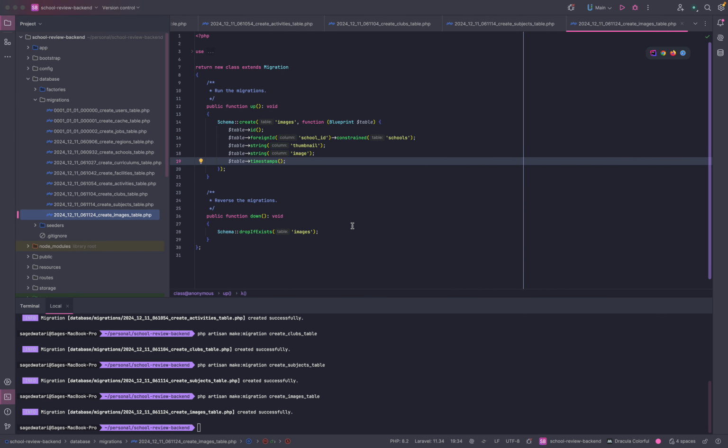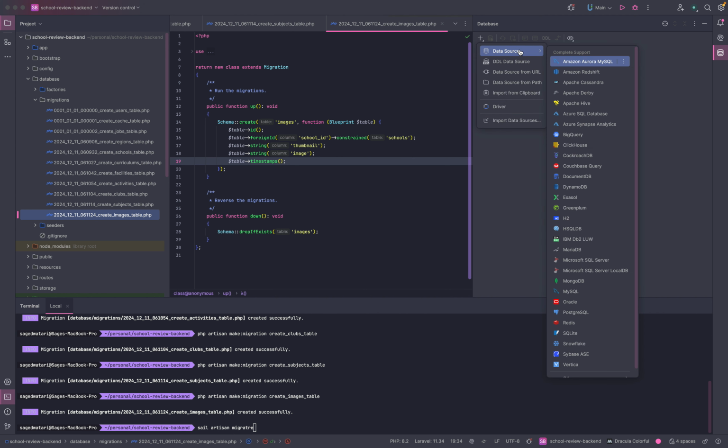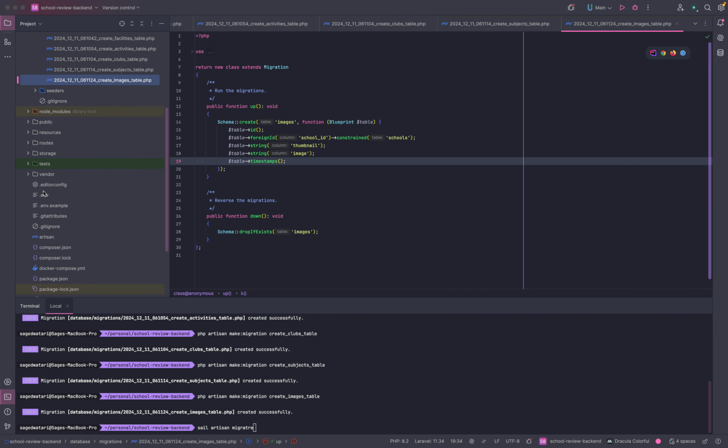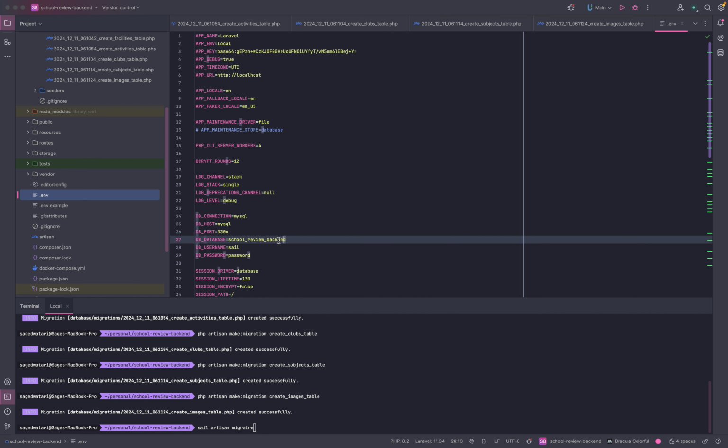So at this point, let me just run the migrations, right? We're using Sail. So you just run sail artisan migrate. Actually, before I run the command, let's add the database here so that you will see. Before I add it, let's first get the credentials. The database is called that.